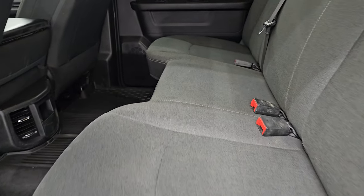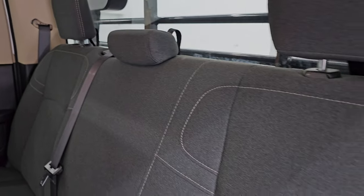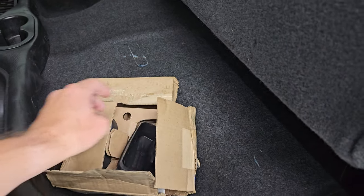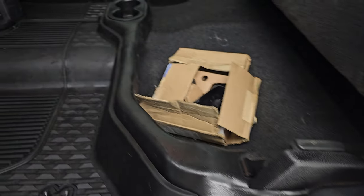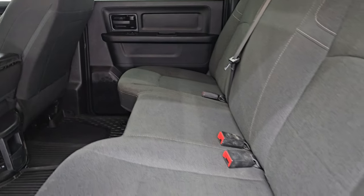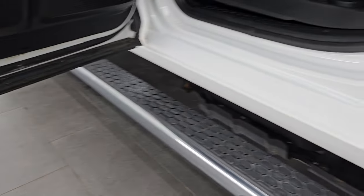Taking a quick look at the back seats — they are in nice condition, no major rips or tears back here. You do get the LATCH child safety system for any child car seats you may have. This is the end cap for the running board — that's missing one, so I'll get that put in right after this video. You get storage underneath, rubber floors, and all-weather floor mats back here, which is really nice — doubles up on that protection. Child safety locks on the back doors, and the inside and bottoms of the doors all look really good.